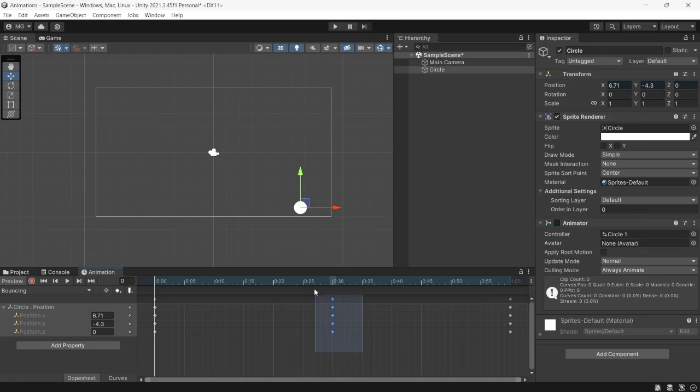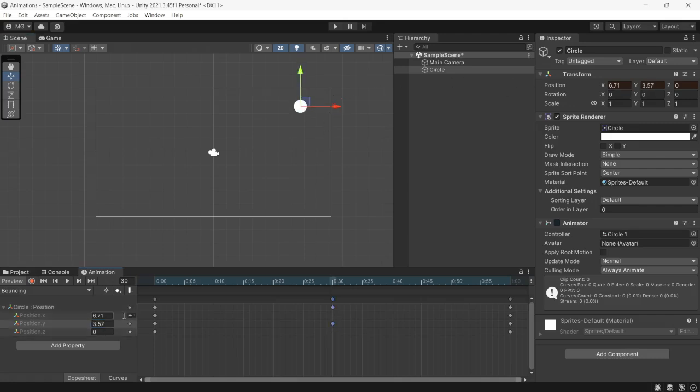I'm going to go to here. Wherever I want this thing to be, I move it. Okay, I want it to bounce that high. I'll move this line over to that point. Now, this is where you can move it by hand, or you could change its scale over here. 4. Or whatever.